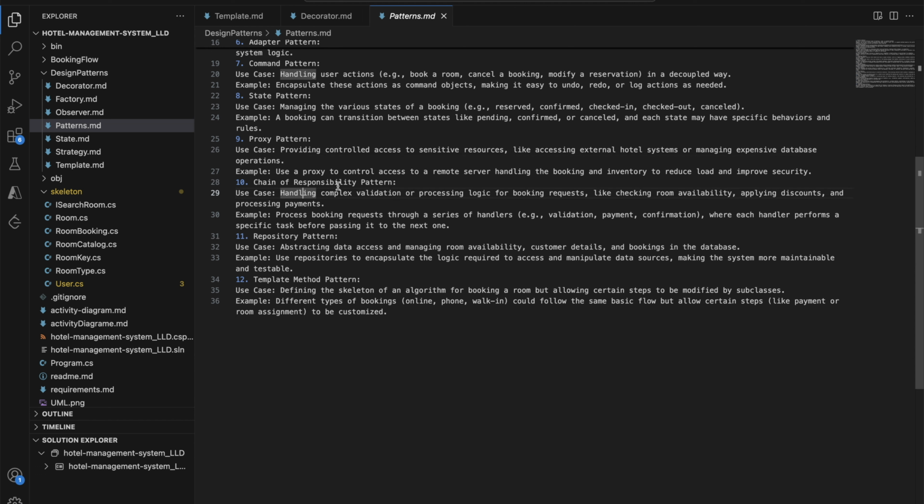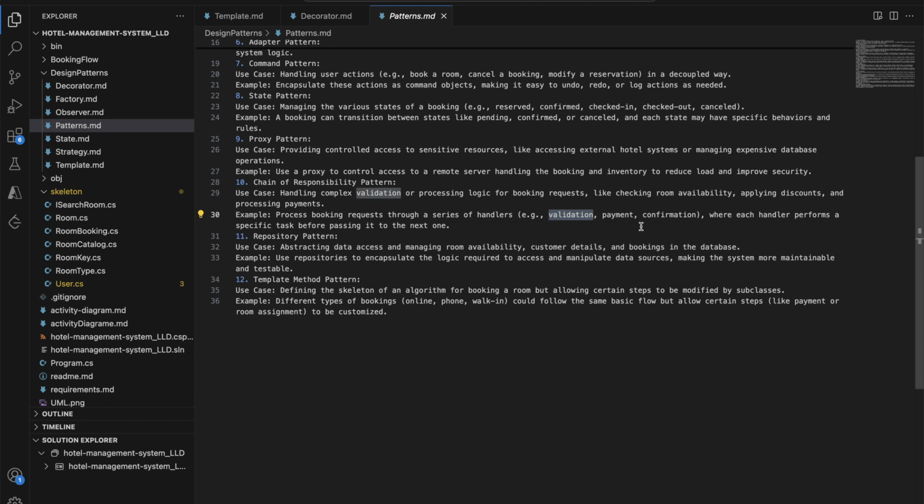Then chain of responsibility, especially because in this particular chain of responsibility, when you are doing multiple things on the same object, that is where you can use it. For example, in case of booking, I have to do multiple things, like first is validation, whether the room is available now or not, then the payment, then the confirmation. And if all these things are done by different actors or different users, in that case the first object will do its work, let's say validation.